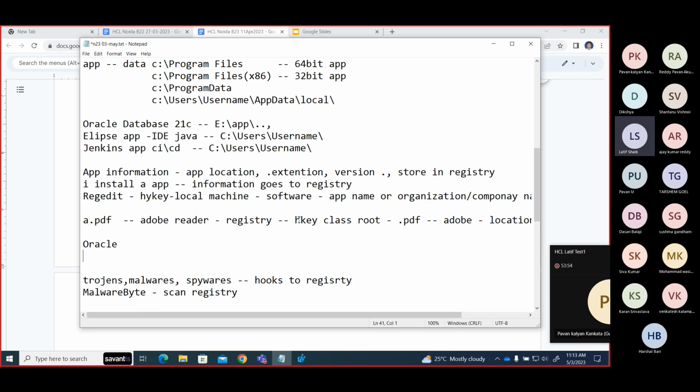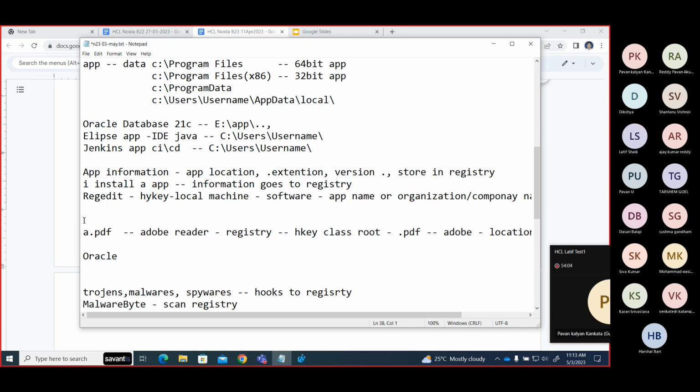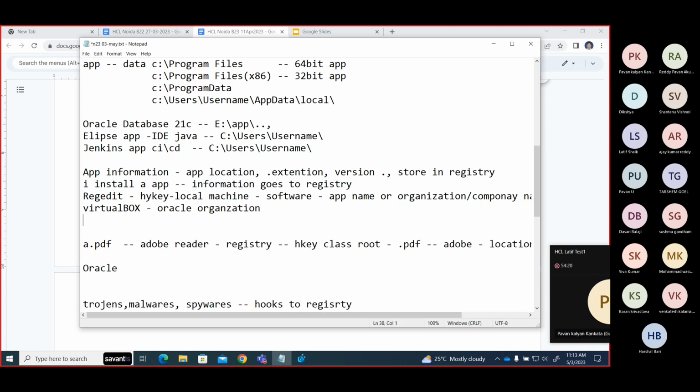For example, Oracle I have written here. I will tell an example here. I installed a VirtualBox application, which is related to the Oracle organization. So mine is available like this.